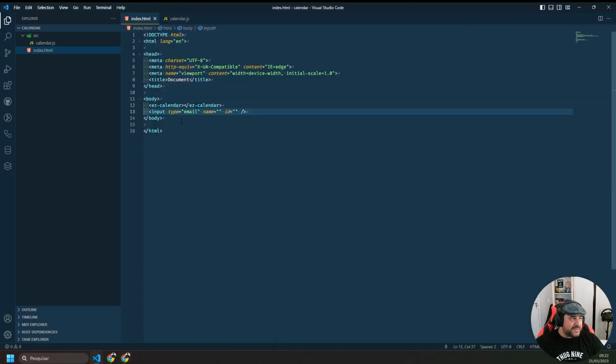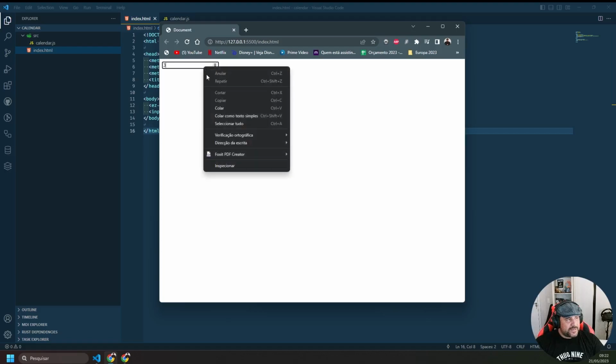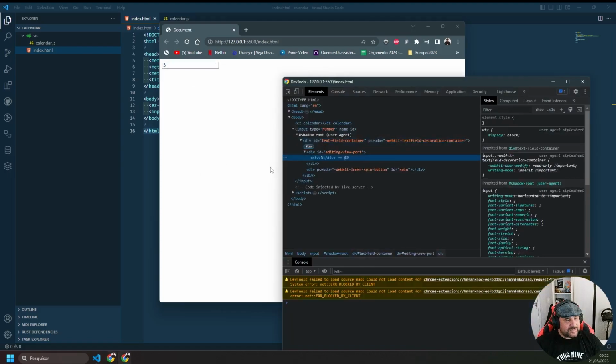And it becomes a little bit more interesting if this is a number box instead. Because the number box, as you guys remember, has these two things here that you can use to change the numbers, right? So if we check what is inside this, check it out. We have a lot of stuff inside.